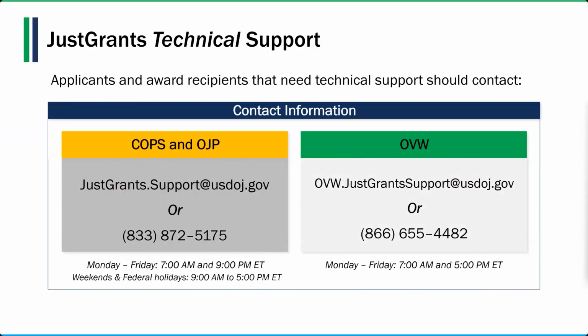Now, if you are an applicant or an award recipient for an OVW award and need assistance, you can contact OVW support desk at ovw.justgrantsupport@usdoj.gov, or you can call 866-655-4482. Now, their hours are Monday through Friday, 7 a.m. to 5 p.m. Please use the JustGrants support email or phone line for any support that you need while working in JustGrants.